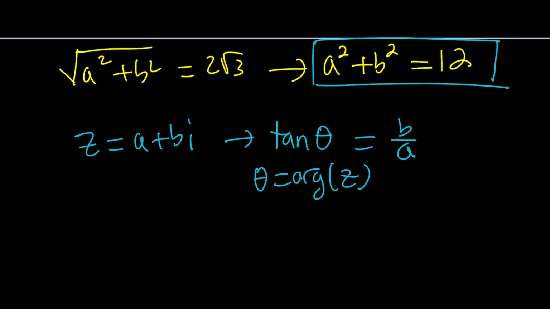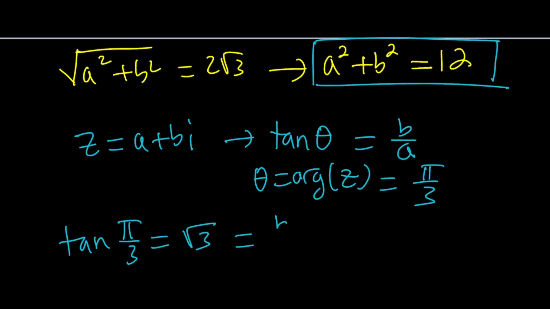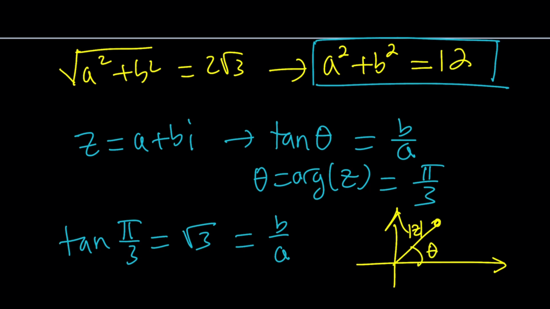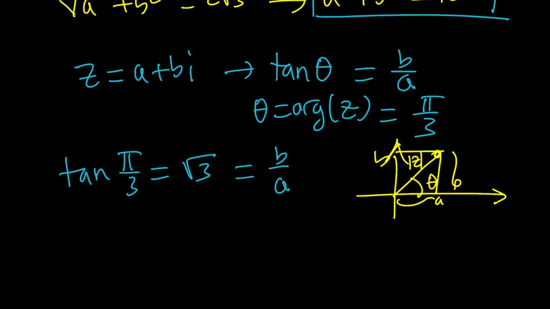So theta is pi over 3. So now tangent pi over 3 is going to be, as you know, square root of 3. And that's equal to b over a, right? By definition. And how do I prove that? How do I show that this is actually tangent? Because if you graph any complex number on the plane, you're going to get two things, the absolute value and the angle theta it makes. And obviously, tangent theta is given by b over a. Of course, you don't have to be in the first quadrant, but that's just the representation. So this is another good equation that we can use.